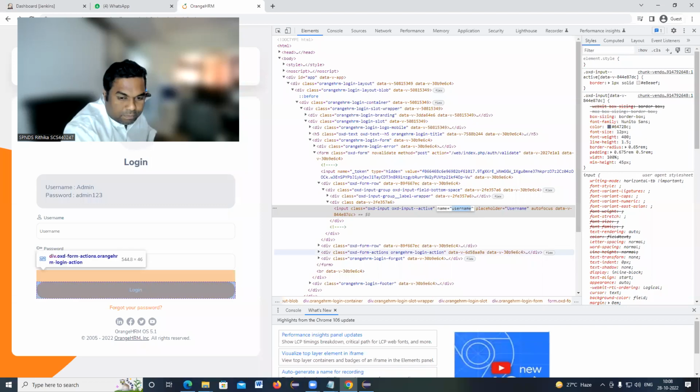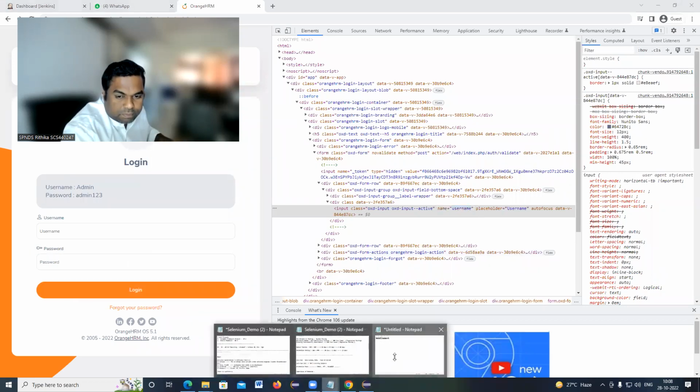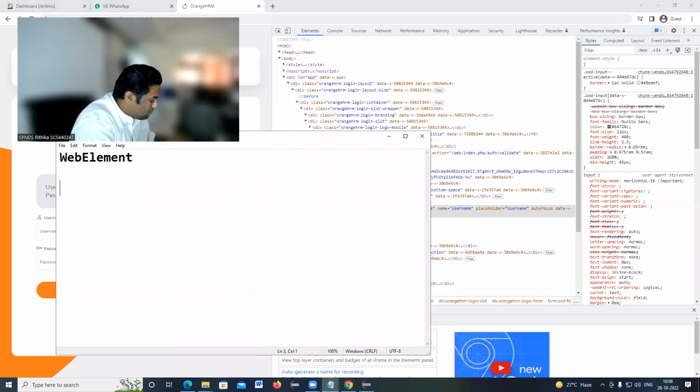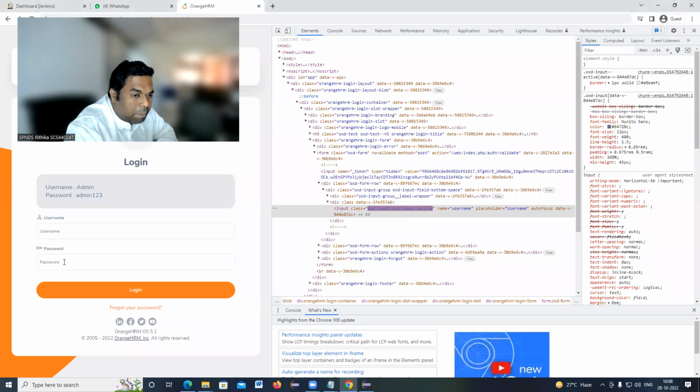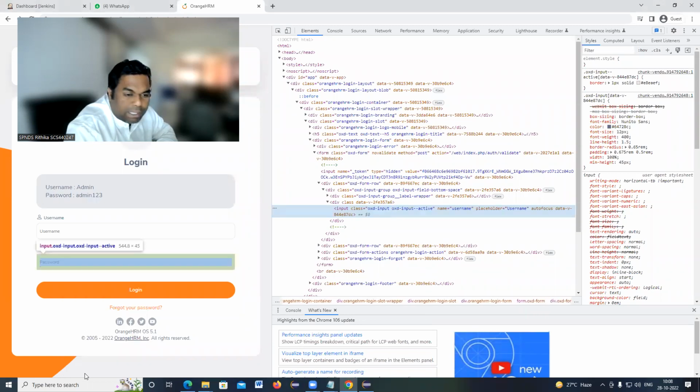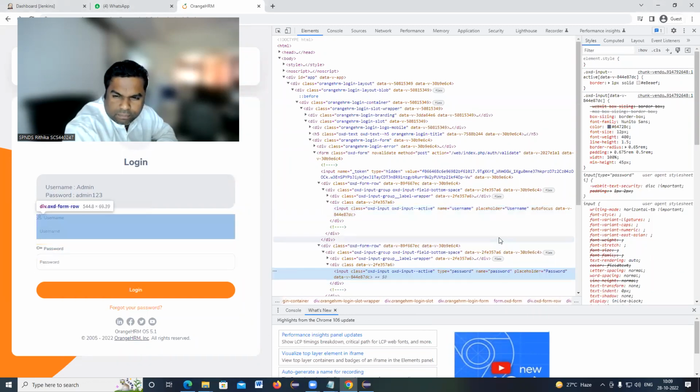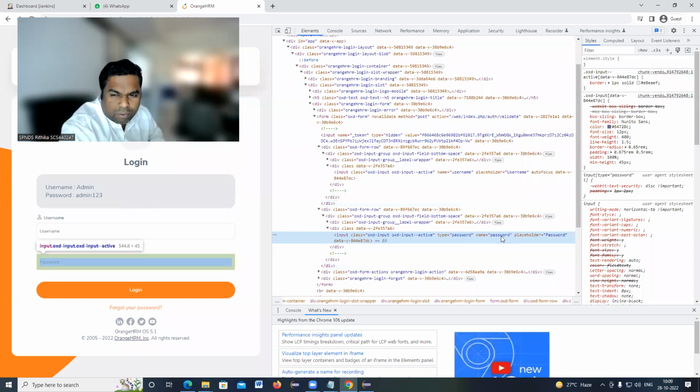Name is equal to username has been given. For password, right click, click on inspect. Name is equal to password has been given.